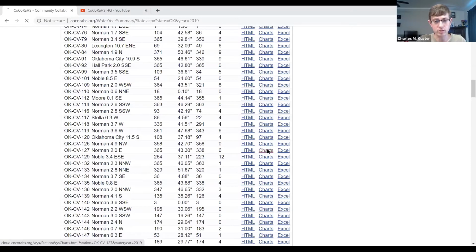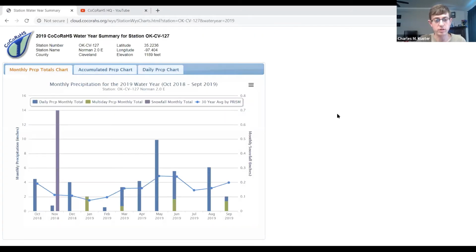If you click on charts, it pops up how much rain fell at your location, or whatever location you want, over each month of the year. Then it plots it relative to average. That blue line is the average. So you can see that this station in Cleveland County in the Norman area was above average for rain during the summer and spring months.